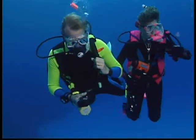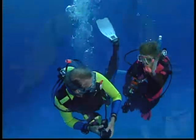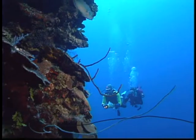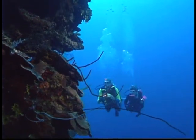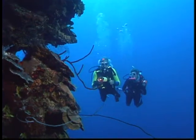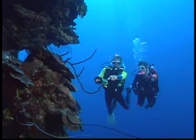Make sure your BCD and the low-pressure inflator are in good working condition, and as for all diving, that your alternate air source is clearly marked and secured in the triangle formed by your chin and the lower corners of your rib cage. It may be warm at shallow depths, but choose your exposure suit considering the temperature at depth. Deep dives may take you below a thermocline into significantly cooler water that requires more thermal protection.